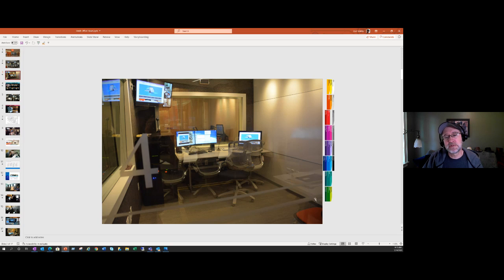This is looking at it from the team's perspective, the side that we work on, and I'll show you a couple of pictures of us in action. The users are on the other side of that mirror. It's a one-way mirror, actually, and the purpose of that is that we don't want to bias the customer in any way.